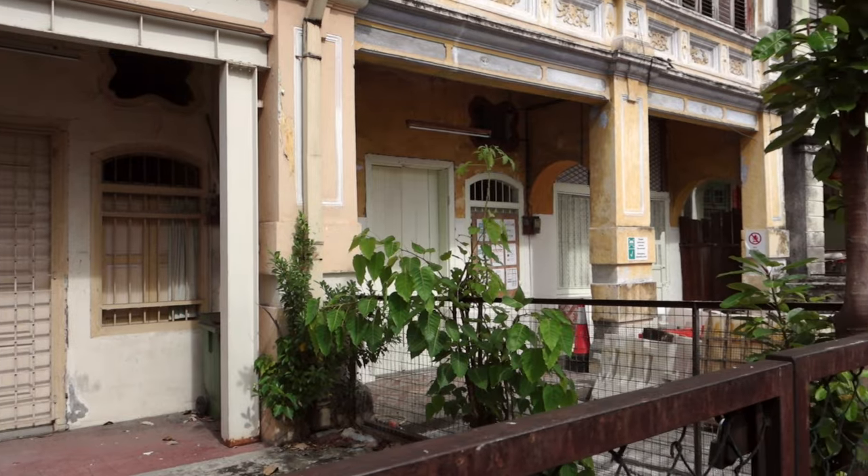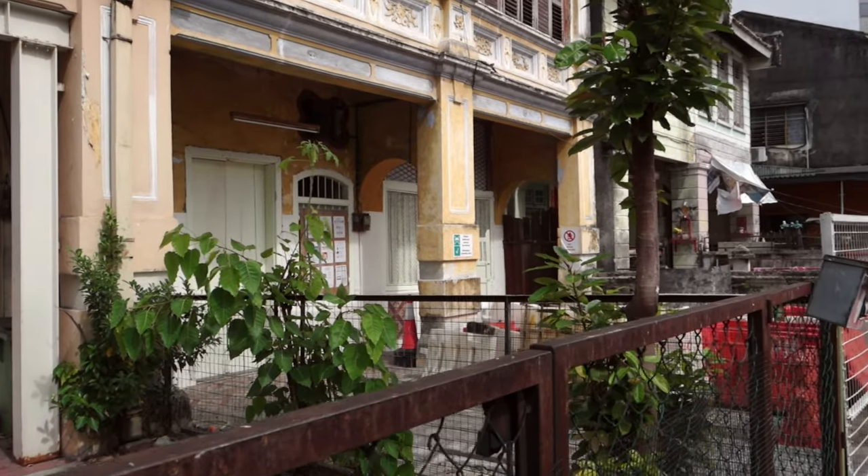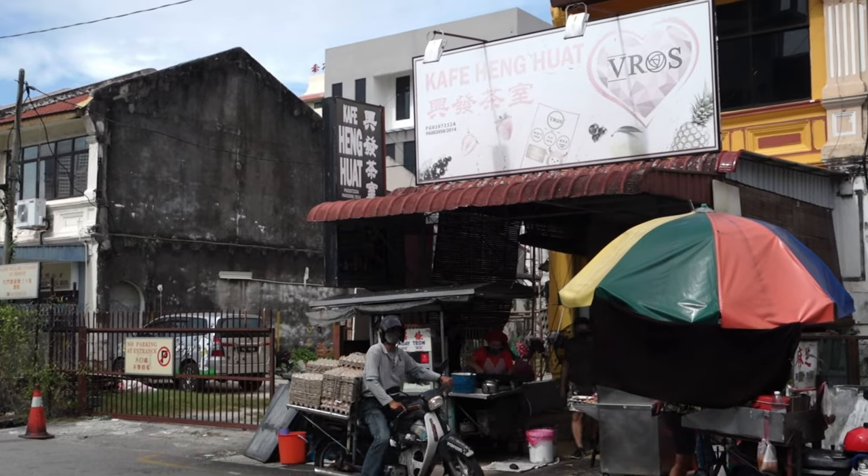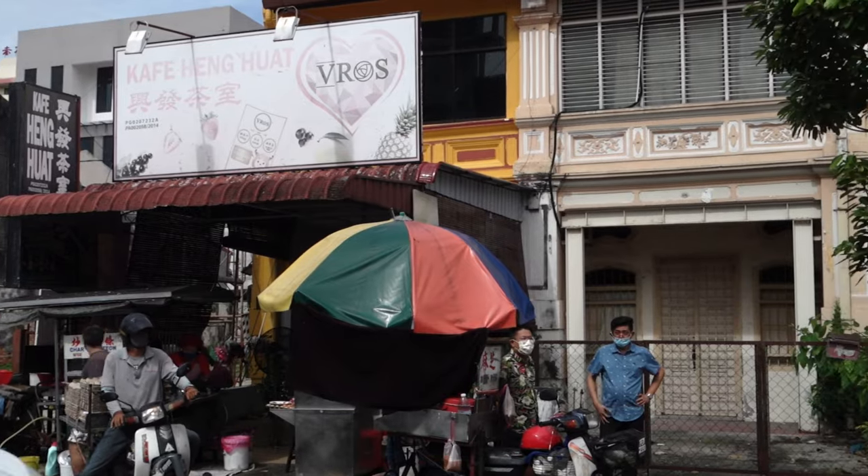We're now in a little street in Georgetown called Lorong Selamat, which is once the location of a legendary Takwitao stall. We love it, but she stopped selling for quite a long time, and now all of a sudden she's apparently back. So we're here to try it out. They don't have seats anymore at the original coffee shop, so we're across the street and we'll take the Takwitao over.